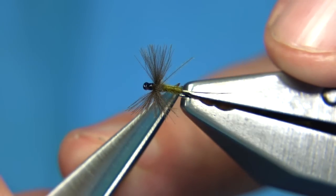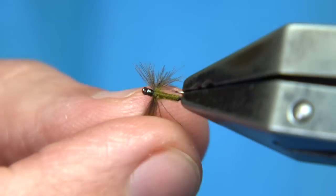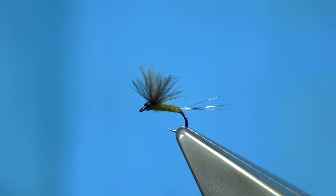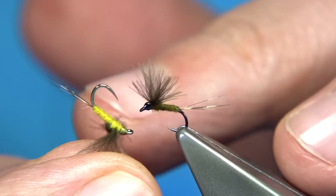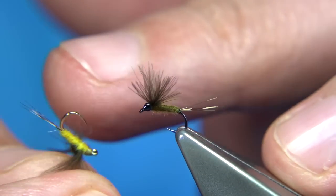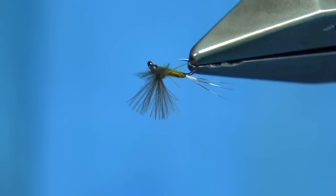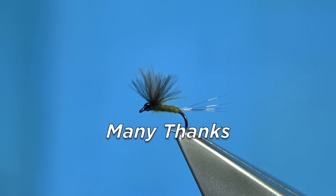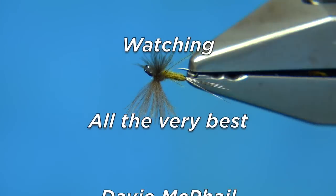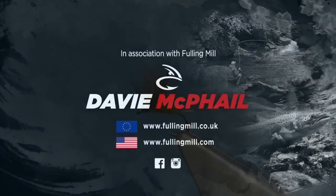Really quick to tie — you can fill your box really quick with these. I've caught lots of fish over the years on these flies. When you're fishing the calm water, these flies just target those wee fish sipping away, and they've caught me lots of fish over the years. Change the body colour — if you don't want to use the CDC, just use the thread, you can change the colour. There's a kind of lemon yellow colour, slightly bigger. As I say, it's a simple pattern to tie, one I would certainly recommend. You can fish these with confidence through the summer months especially — they work extremely well for me. So I hope you enjoyed that, thank you very much.